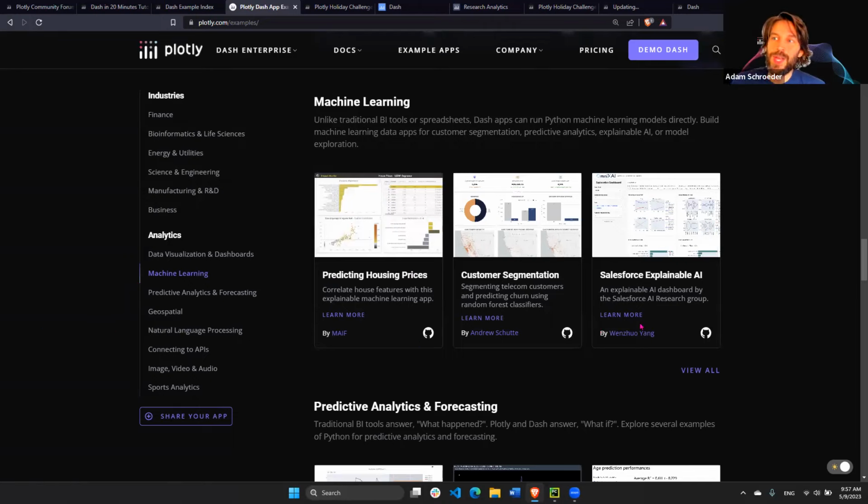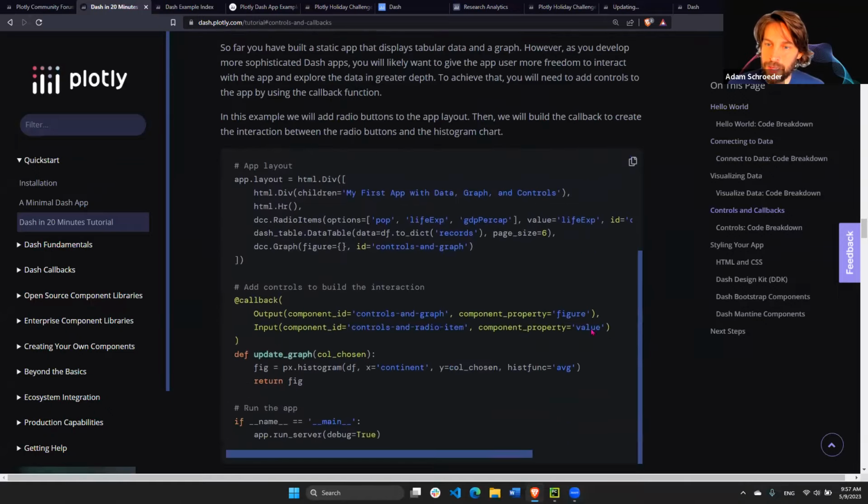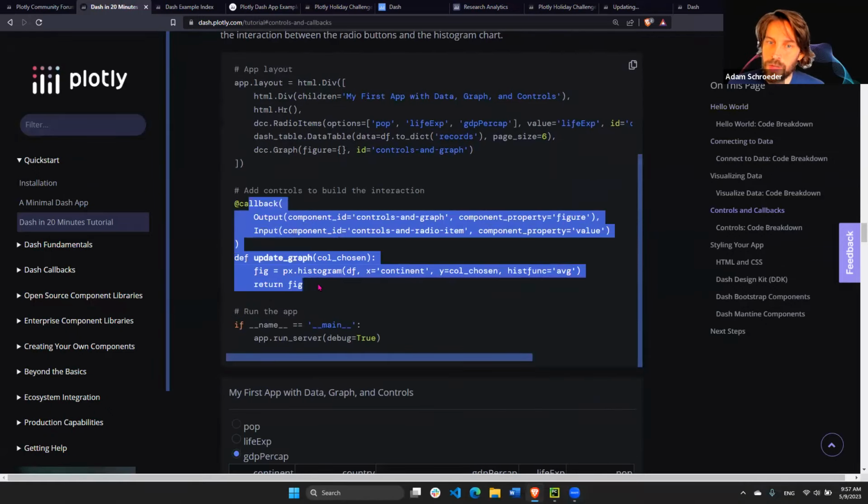So if you're interested in Dash, if you know a little bit of Python, I would encourage you to try to learn more. Go to the Dash in 20 to get started, learn the basics, especially the callback and the structure of the callback and how it works. And once you get this, which will probably take you a couple of hours, then you can start building. You'll build your first app within a couple of hours, and then you'll be able to just build stronger and better things from there.